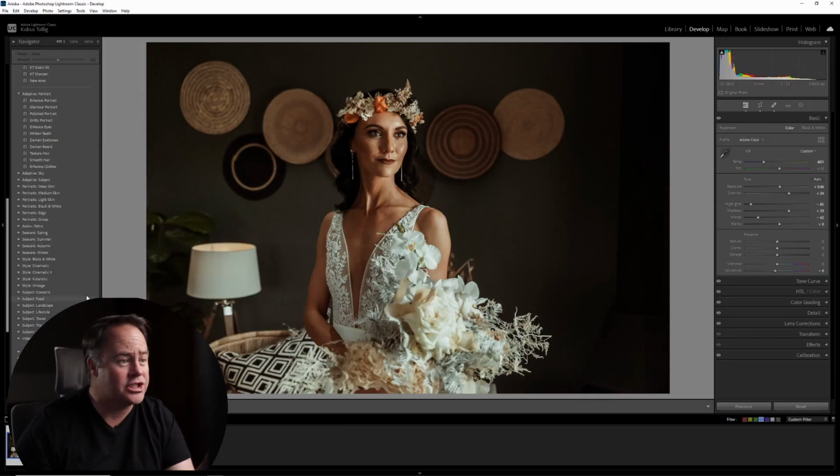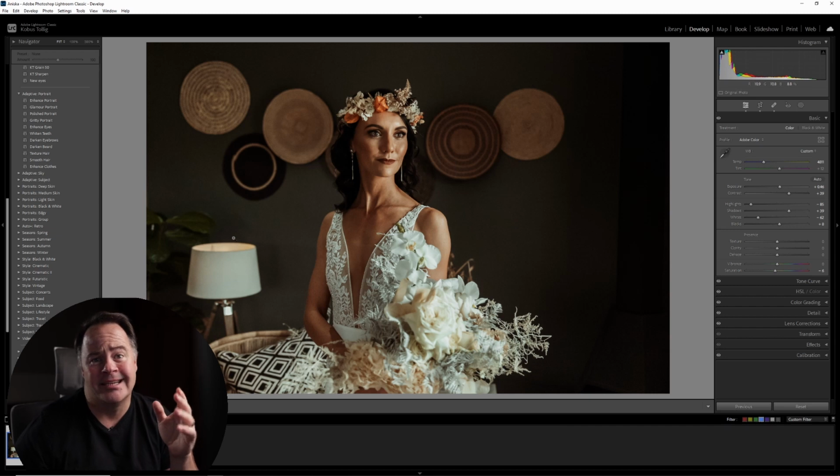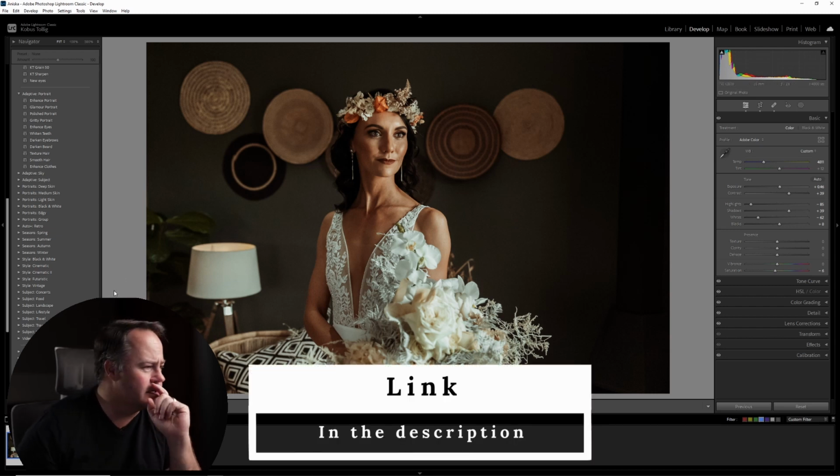So before we get to the huge changes that were recently added to Lightroom, I want to show you a couple of things that you might have missed in recent small updates. One of those things is the adaptive presets that Lightroom has added. This image I recently took at a wedding. It was edited with my Chocolate Sunset presets. The link is down in the description.